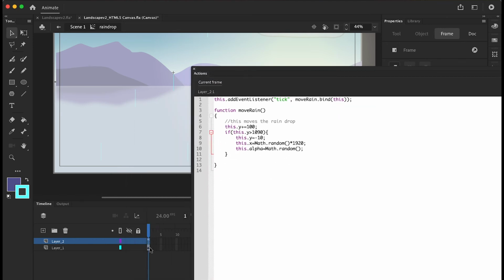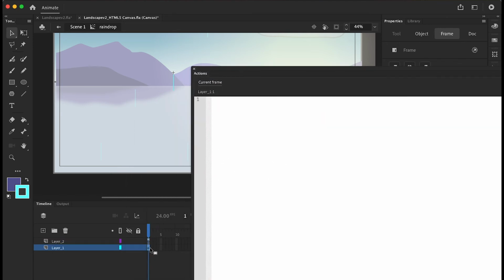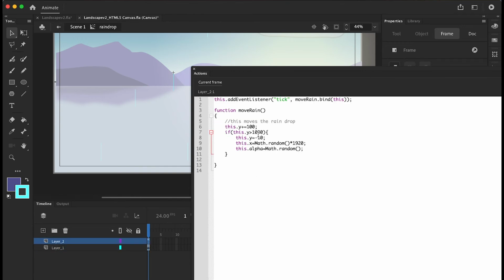Make sure you don't accidentally click on this frame and say, oh, I don't know where it is. It must have been deleted. And do it all over again here. Because then you'll have 2 places. And you might get some errors because you'll have 2 functions that are the same. And it'll say you can't do that. You can't define the same function twice. And so make sure you look for that little A.